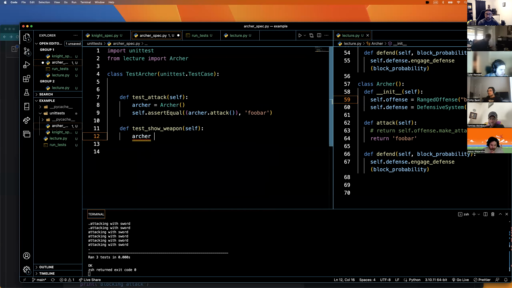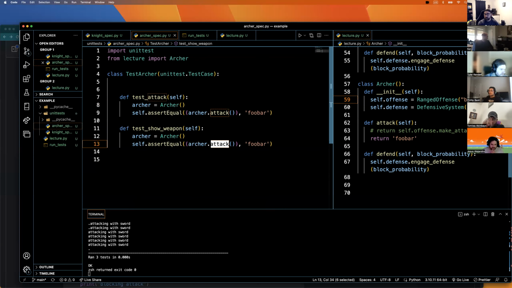So in here we would, why do extra work, copy paste, easy peasy. Instantiate a new archer dot, offense. Oh, actually, yeah, we'll just call it show weapon. And I want it to say bow.